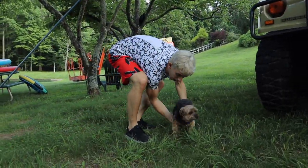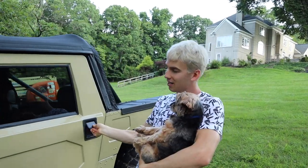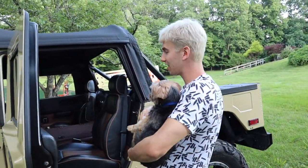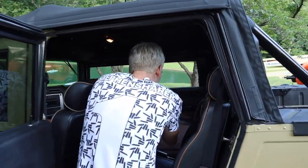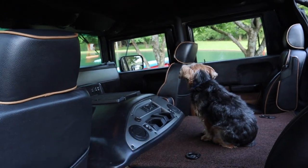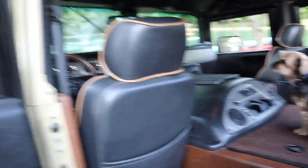Hold on, baby. So Shares, when you do something like this, you gotta be super careful because a winch is very dangerous. So Otter, you're gonna go sit inside the Hummer, okay? Otter's gonna go sit inside the truck and he's gonna watch. We're gonna put him on his bed. This thing is so big that in the back here, there's actually a bed for Otter to go on. Check this out. Come on, Otter. Good boy, go ahead and sit. That's Otter's bed right there. It's absolutely huge. He just sits there and watches everything that's going on. Good boy, Otter. All right, you stay there.